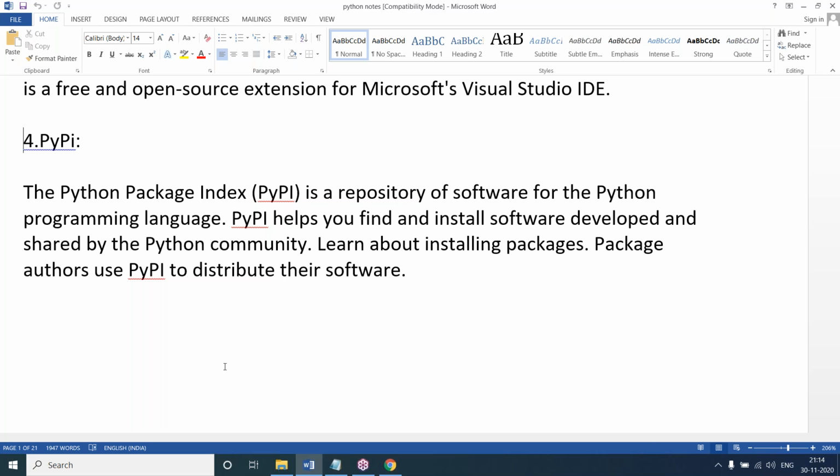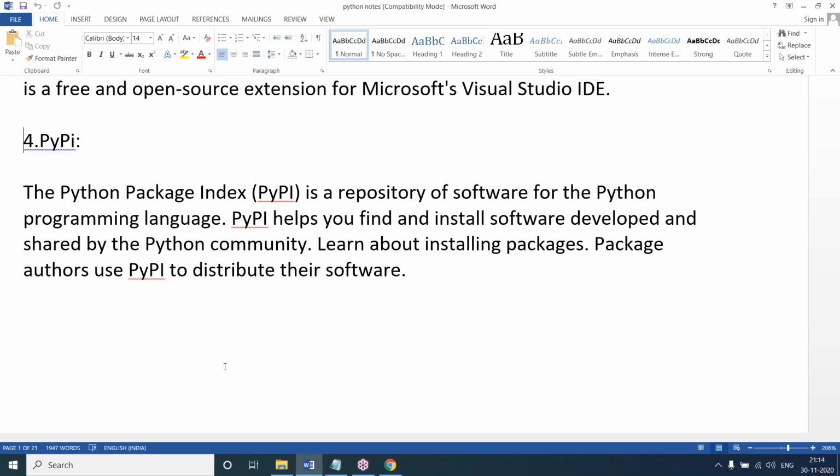When I say packages: a Python package is a collection of modules. A module is a Python program or file. In that Python program, file or module, we can have variables, functions, classes, all these.